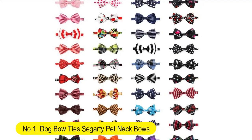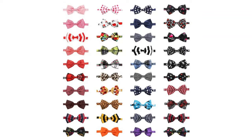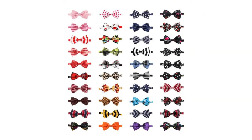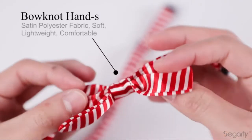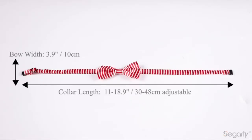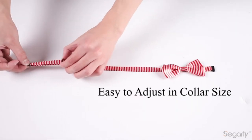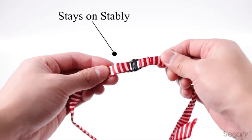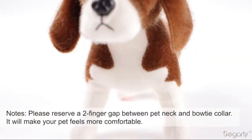Number 1: Dog Bow Ties Seguardi Pet Neck Bows. Bulk Pet Bow Ties with Adjustable Collar, Grooming Bow Knot for Christmas, Birthday, Holiday, Valentine Party, Dog Photography Accessories Gift for Puppy, Dog, and Cat. 40 Exquisite Bow Ties — Package includes 40 PCS different colors ties. Give your pets different ties every day. Premium Polyester — every Seguardi Neck Tie is made with exquisite craftsmanship, light and comfortable, high quality material.